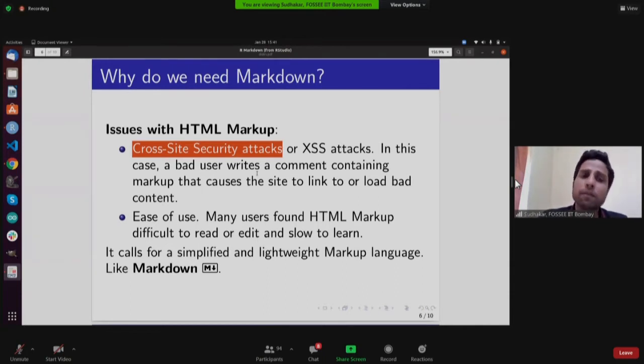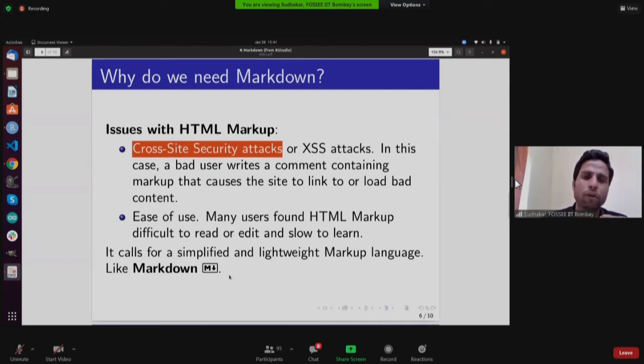Nowadays Markdown, as you can see in case of GitHub, Stack Overflow, if you have ever tried to ask a question on Stack Overflow, I think I have those screenshots. I will show you in the upcoming slides. There they use Markdown, and they are not using markup anymore. In fact, a lot of forums, and GitHub is a very good example of it, are using Markdown nowadays, so it becomes simpler to use.